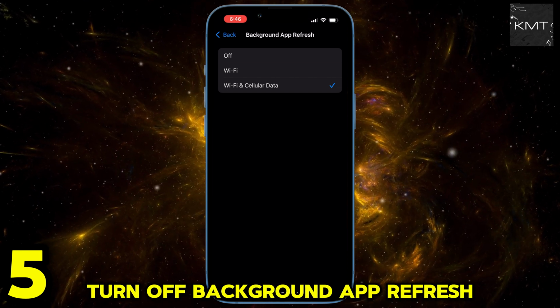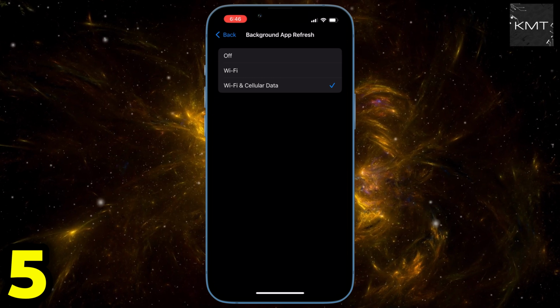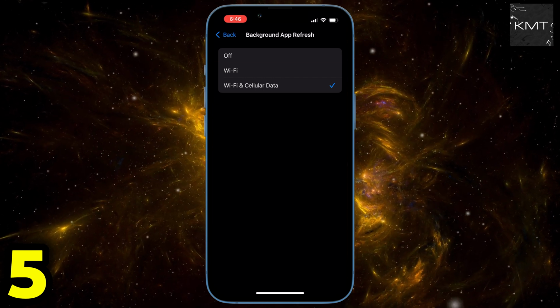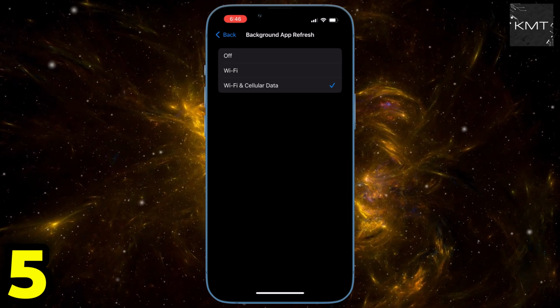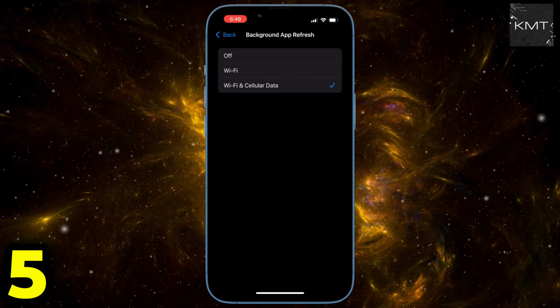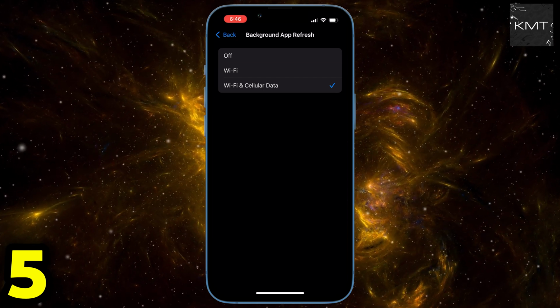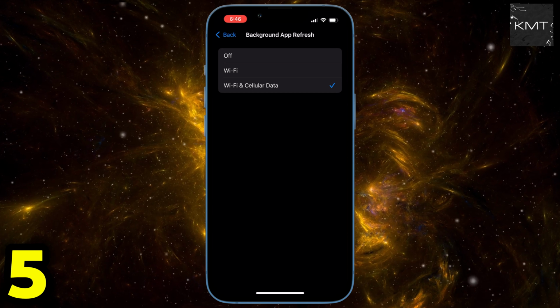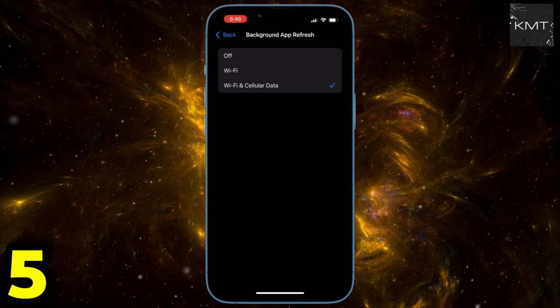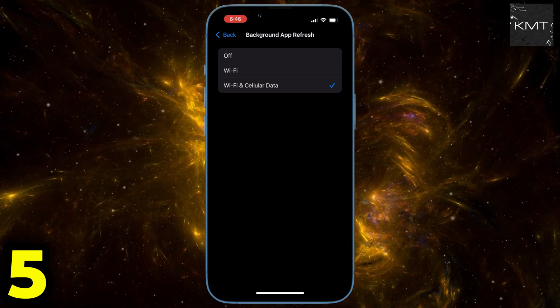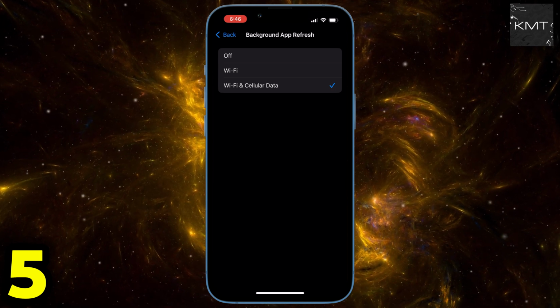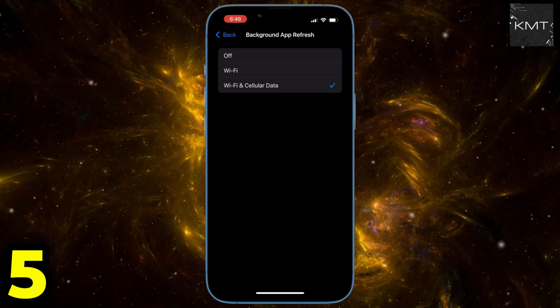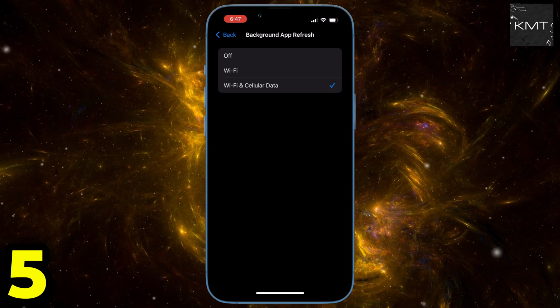This setting touches a bit on both privacy and battery. Essentially, if this setting is set to either Wi-Fi or Wi-Fi and cellular data, it allows apps to run in the background and collect data to refresh their feed even while you're not using the application, which is a privacy concern but also drains your battery. Again, we highly recommend setting this to off, so the app will be refreshed when you open it instead of draining your battery and collecting data when you're not even using it.